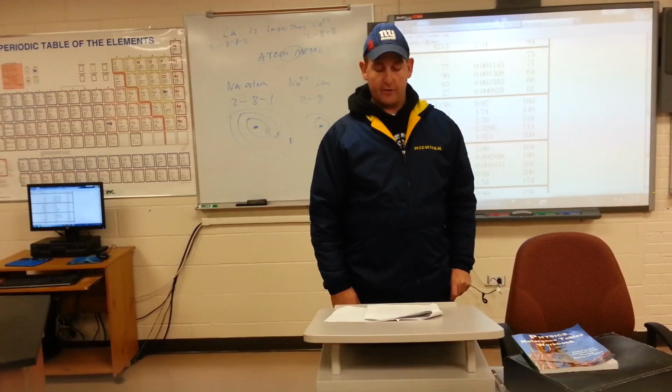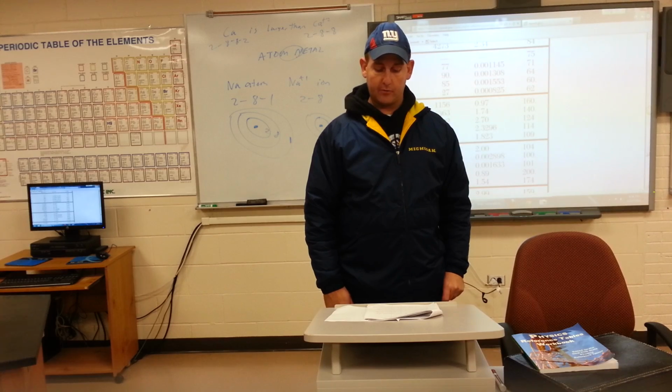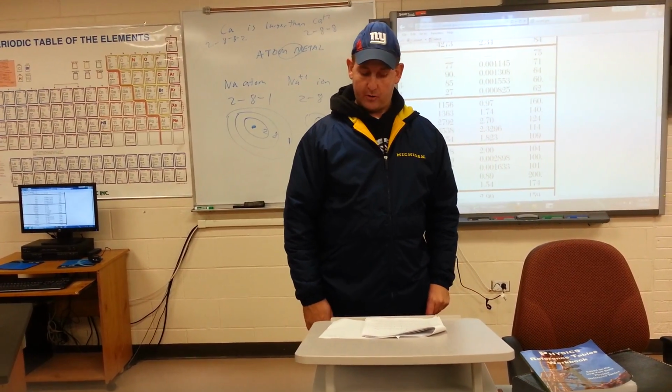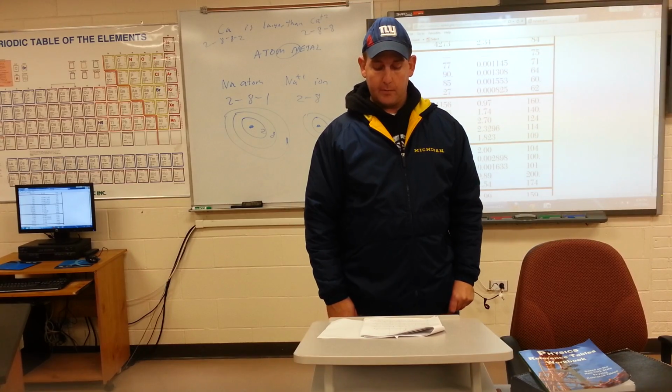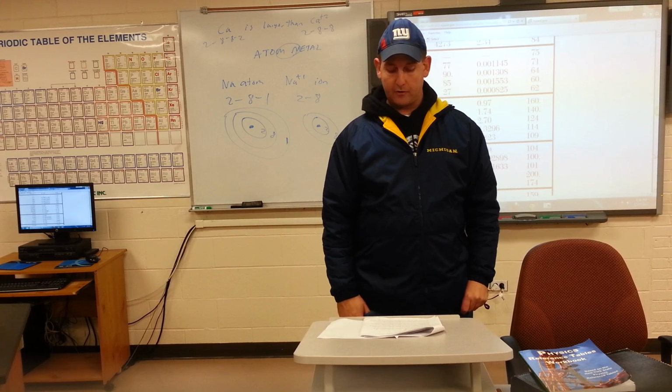Next question. Why does the electronegativity increase as you move from left to right across a given period on the periodic table? What is electronegativity? The ability to gain electrons. Do nonmetals want to gain electrons? Yes. So the answer is because you are getting more nonmetallic and nonmetals want to gain electrons.